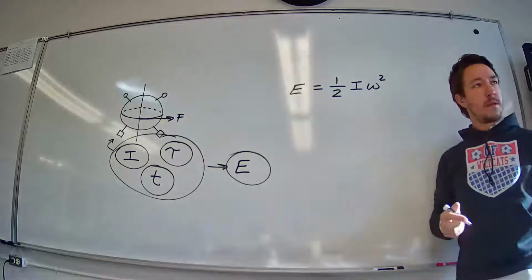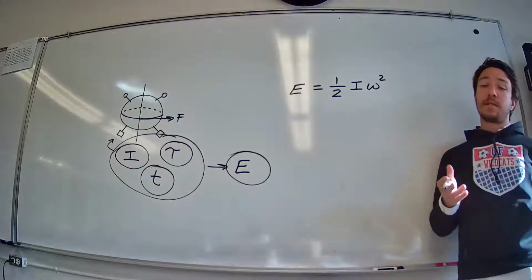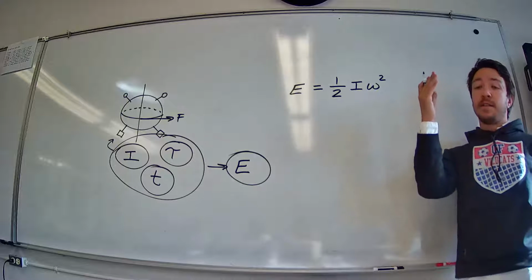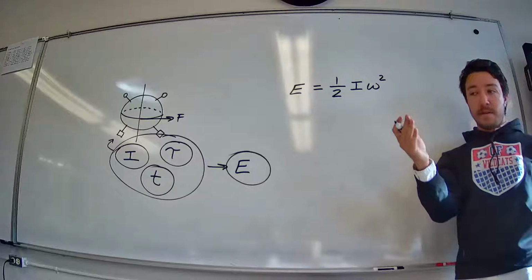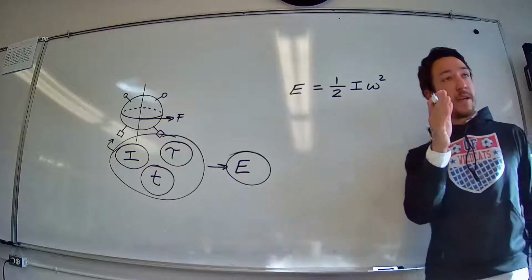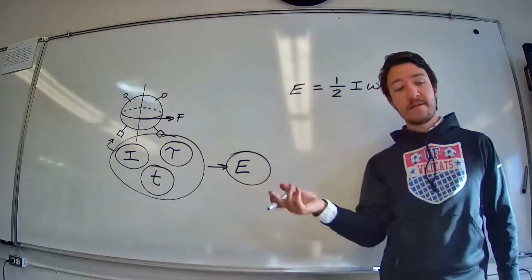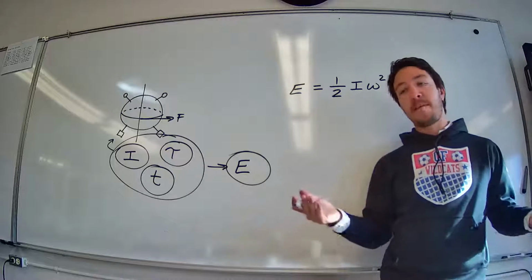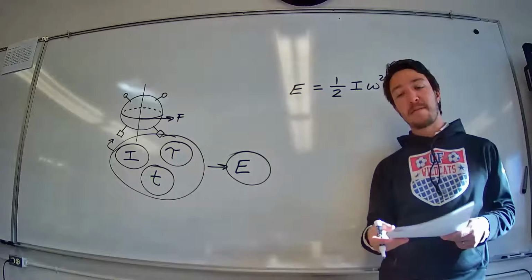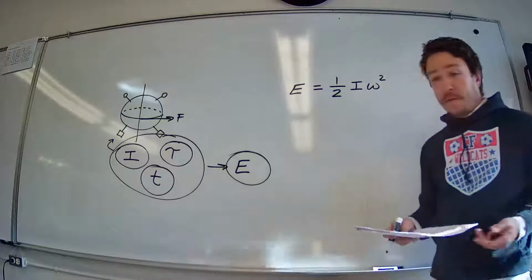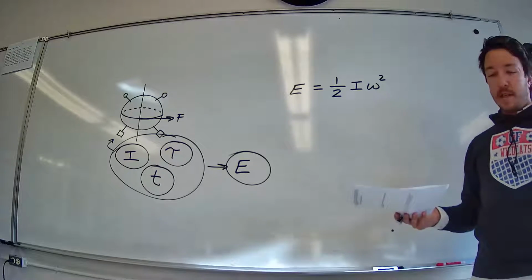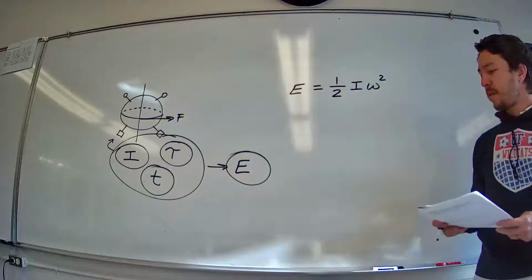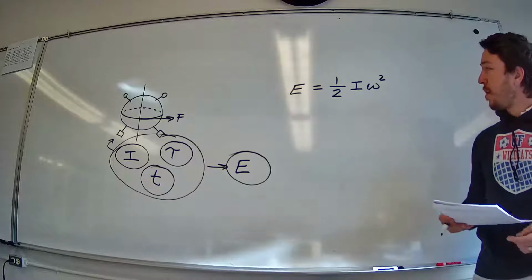So guys, on your quiz, well, at all times, but especially on your quiz, make sure you're being very careful distinguishing between, is this object rolling or is it just spinning on an axle? Okay, and I've tried my best to make the questions as clear as I can make them. And if you need clarification during the quiz, I'll tell you. Nothing is rolling.